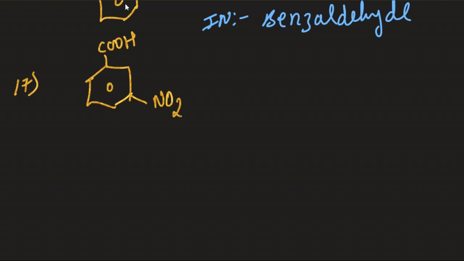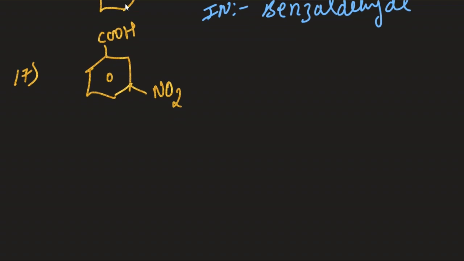Next, 17th one. Right. Coming to this group, obviously the benzene ring is acting as the parent carbon chain. If I choose the carbon, benzene cannot be used here, so you are not including the carboxylic acid. I'm just giving numbering 1, 2, 3. This is a functional group. This is a substituent, right?